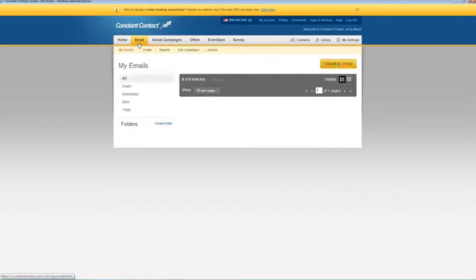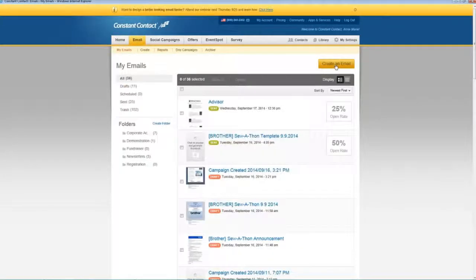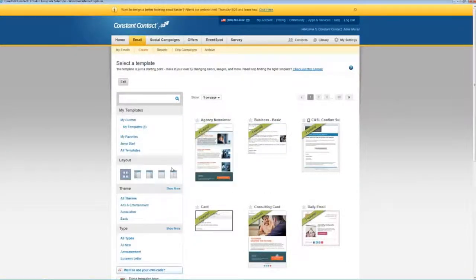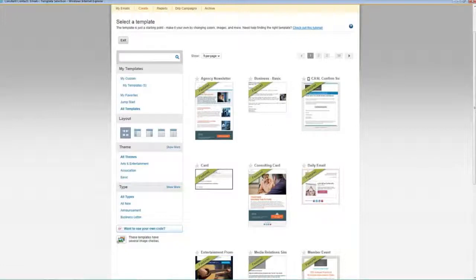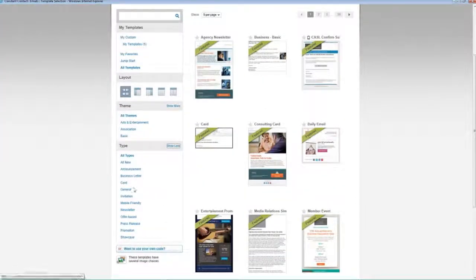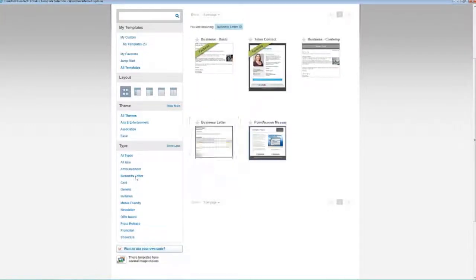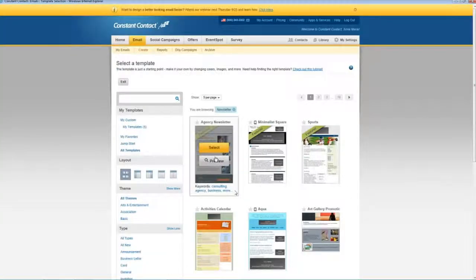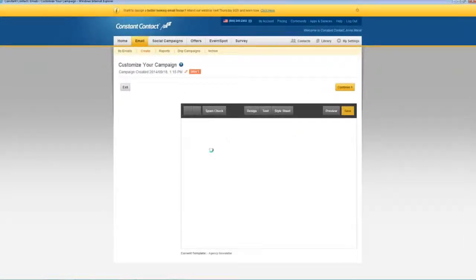And I'm going to show you that we have over 400 layouts of emails. We call them templates that you have to choose from. And you can sort them. There's everything in here, holiday templates. If you even wanted to just send out a business letter that looks kind of just like a text email that you can pop a logo on top, or a full-blown newsletter, you can see lots of options. And really simply, you're going to select one. And let me show you how easy and fast this is.